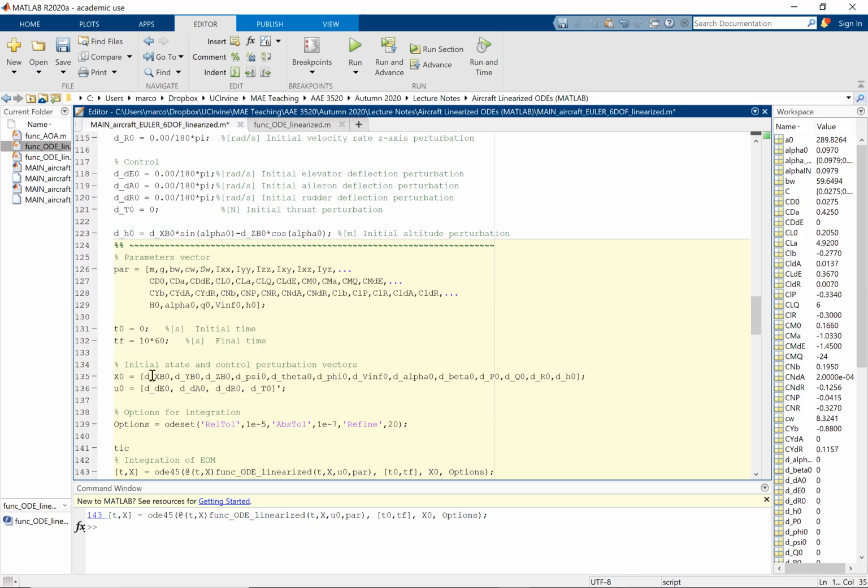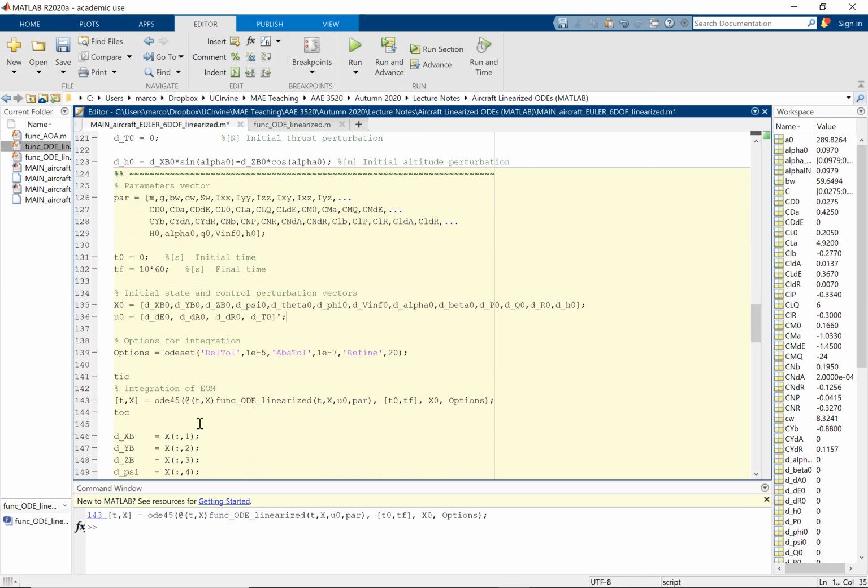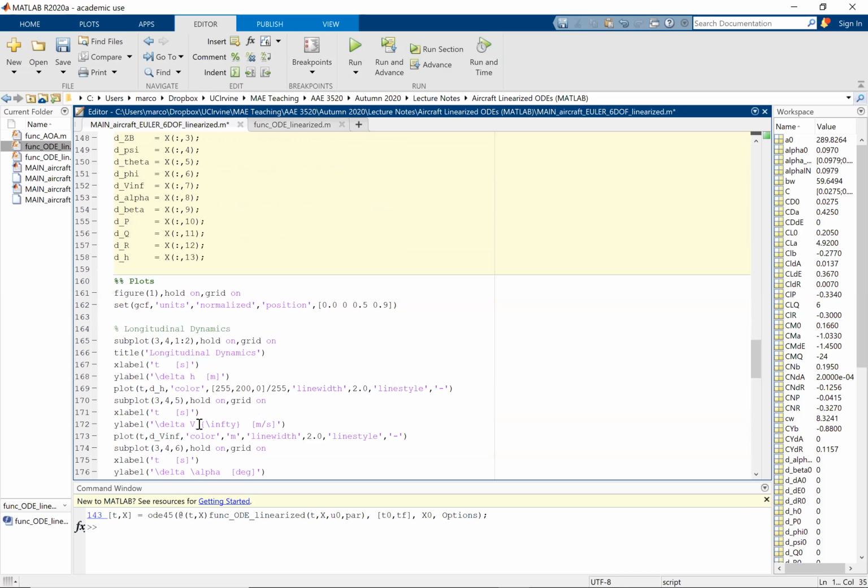Here I didn't modify the order of the states like I did in the mathematical file. I kept the older order that we saw in the previous lecture. Again, in the simulation it's not a big deal if you change the order, as long as you are consistent when you write the equations in the ODE function. Okay, so then we call ODE45 and then we elaborate the results plotting a bunch of things.